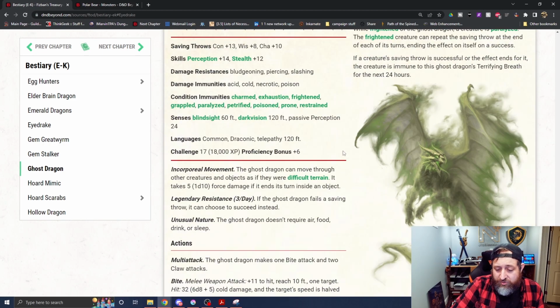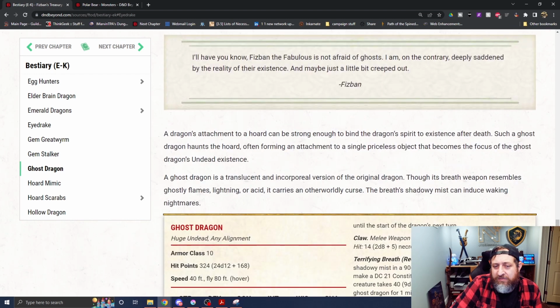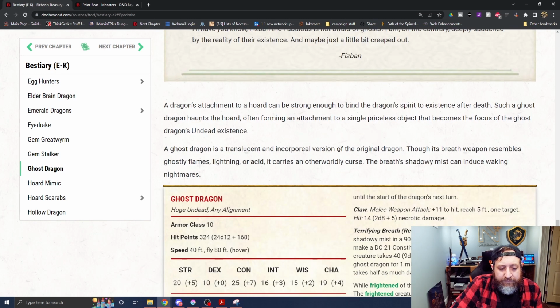We have a Ghost Dragon. Now, we have kind of seen Ghost Dragons before. It originally appeared in Candlekeep. But either way, a dragon's attachment to a horde can be strong enough to bind the dragon's spirit to existence after death. Such a Ghost Dragon haunts the horde, often forming an attachment to a single priceless object that becomes the focus of the Ghost Dragon's undead existence.